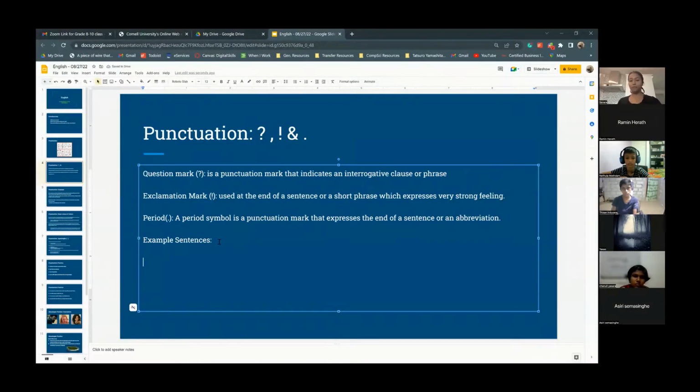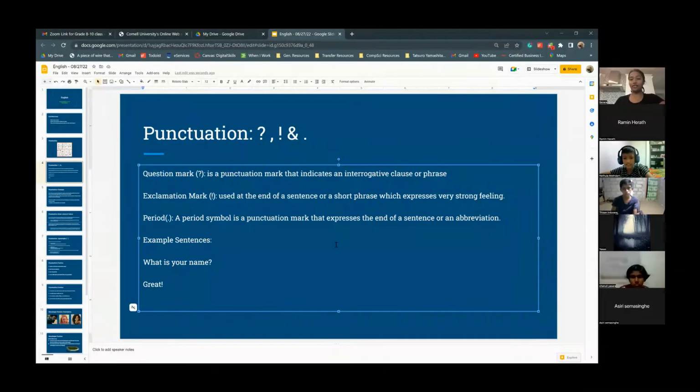All right, let's make some example sentences really quick with the question mark, exclamation mark, or period. What is your name? Yeah, what is your name? Okay. Now, can someone give me something that they would say if they found something surprising? And then what punctuation mark would you use? Great. What about a period? Can someone give me a sentence with a period in it, please? It could be any sentence.